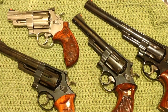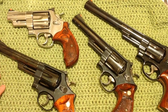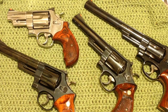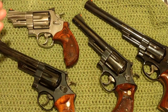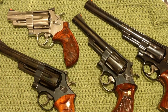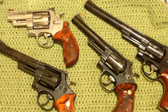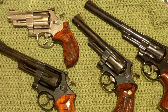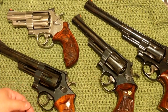So you've got a variety even though they're all the same gun — they're all different. You've got the 8-and-3/8, a 6, a 6-and-a-half, and of course the 3-inch right here. This is kind of my collection of Dirty Harry stuff. I've yet to buy one of the true Dirty Harry holsters — a shoulder holster — but I'm going to try to do that one day. I actually thought about buying one of the classic models, even with the modern features and the key lock. This is the one revolver that no matter what, every time I go to a pawn shop or gun show, I see them on the table and it's like a magnet.